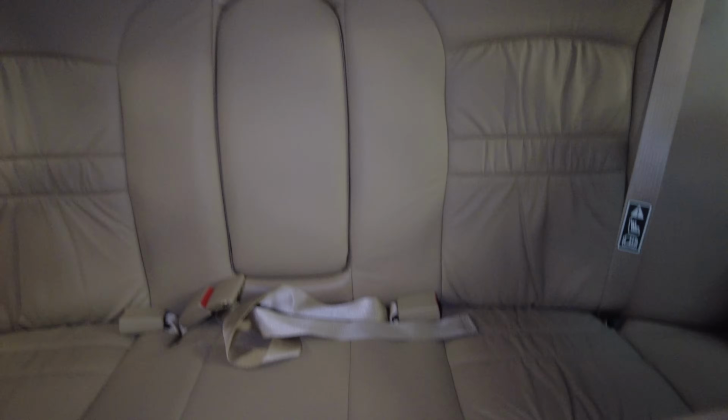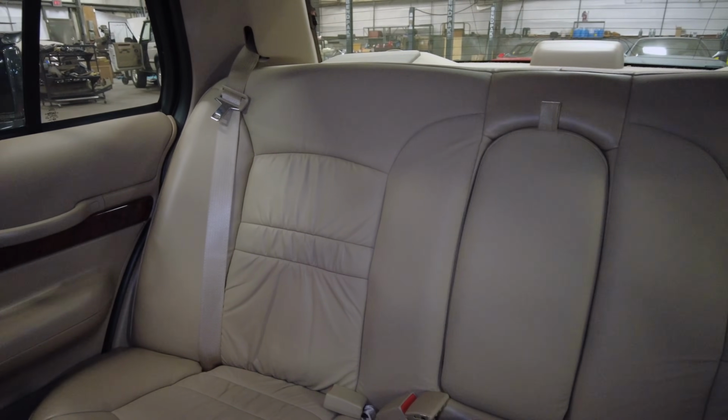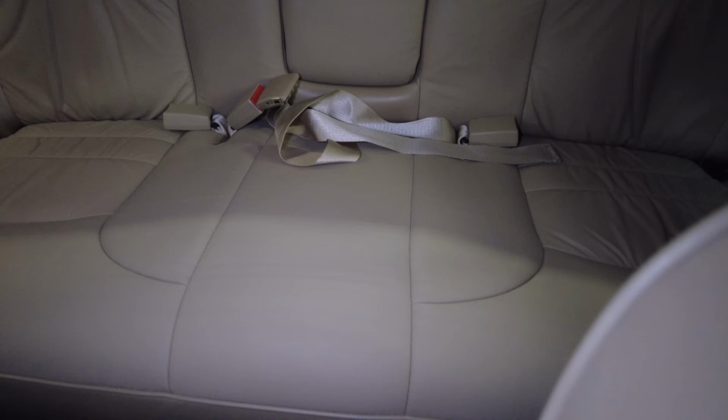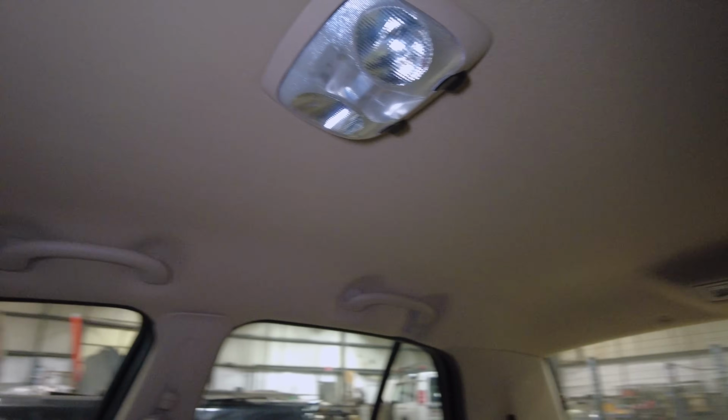For this old of a car, I'm used to seeing cars that have pristine back seats, because if you don't have kids or you don't travel with many people, they don't get used a whole lot. But these look like they've never, ever been sat in. It's crazy. So move to our headliner, perfect shape. No Cheeto fingers, no marks up there, all in great, great shape.